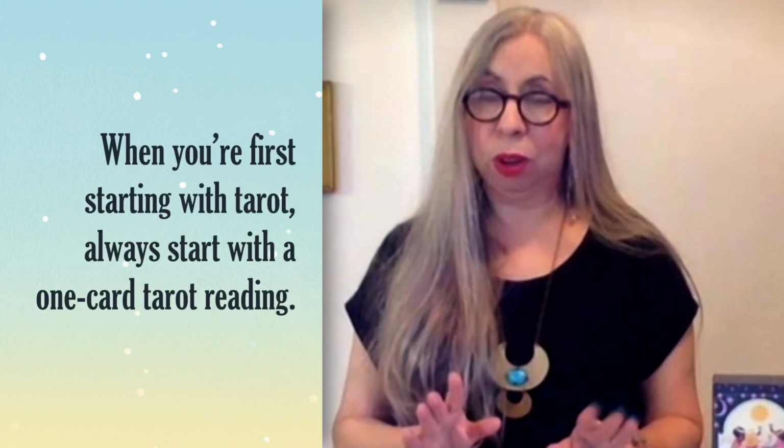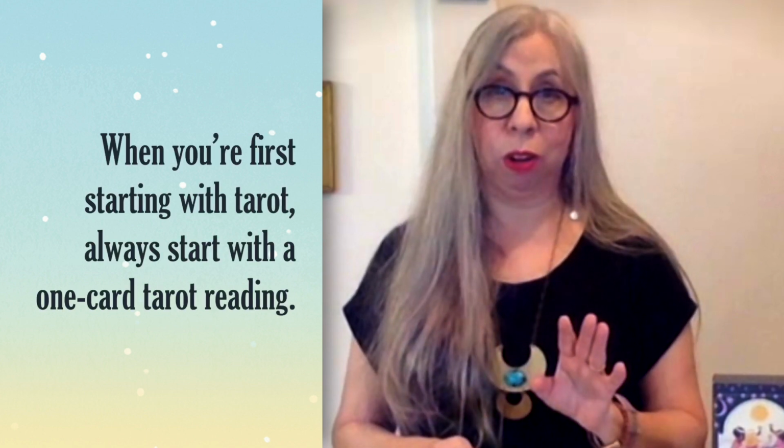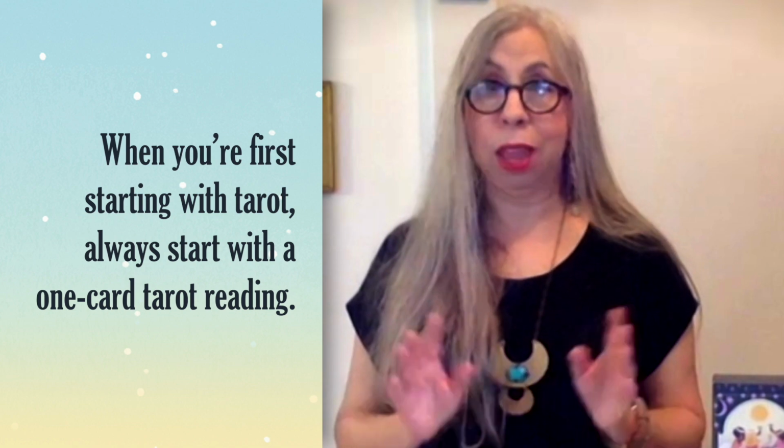When you're first starting with tarot, always start with a 1-card tarot reading. That is the easiest. And by the way, oftentimes all the information you need is in 1 card. So let's go ahead. I'm going to actually fan them out and pull one. What can I expect for today? This card feels right. And the card I pulled is the Knight of Swords.